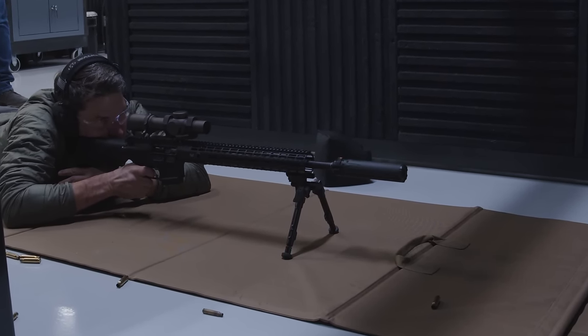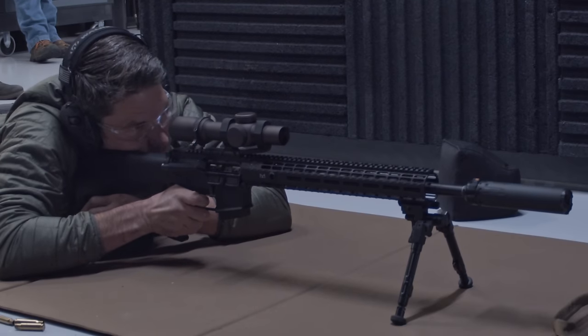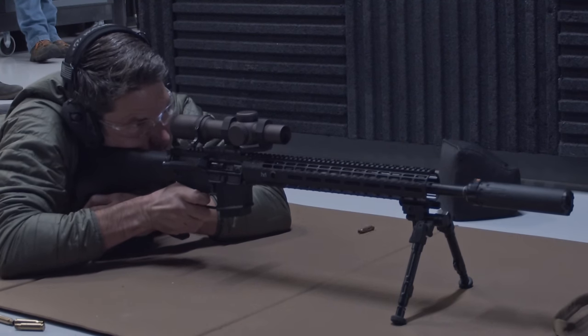Side note: Aero spent $1,100, but that's MSRP. Even if you're a new customer at full MSRP, they give you 10% off, which knocks the price down to under $1,000. And if you shop sales, you could probably get below $900 for this exact same build. So don't gash me up over the $1,100 MSRP, you cheap bastards.